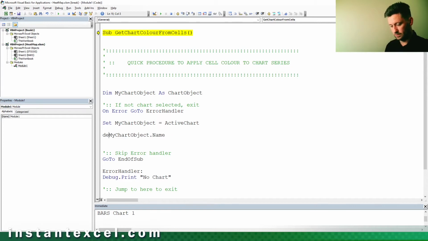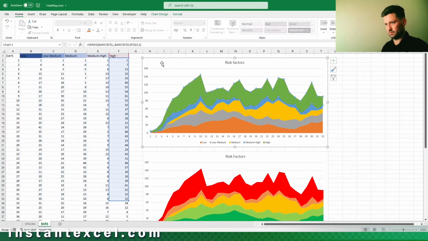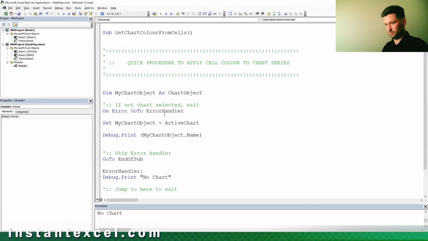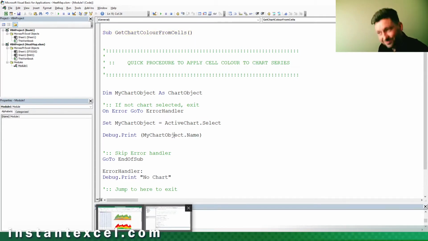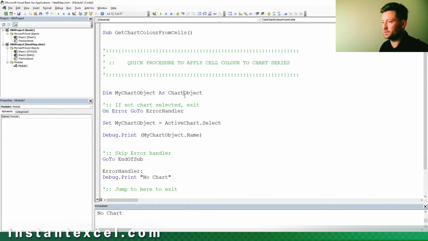Debug.print. And I'm just going to put in here my chart object. Right, why is that not working? Oh, okay, let's just call it chart then.